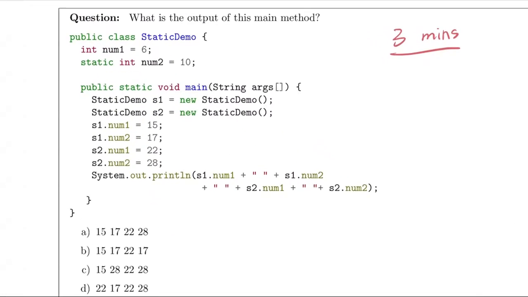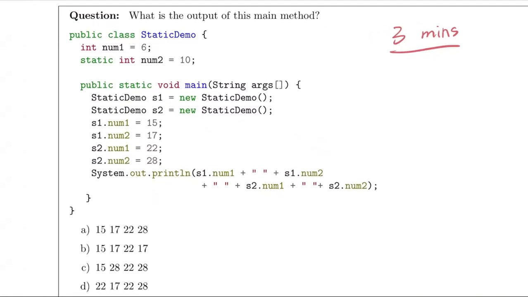So first of all, we have two numbers. The first variable is called num1, and it's assigned the value 6. It's not a static variable, but num2 is a static variable. Static means the variable is shared across all instances of the class.